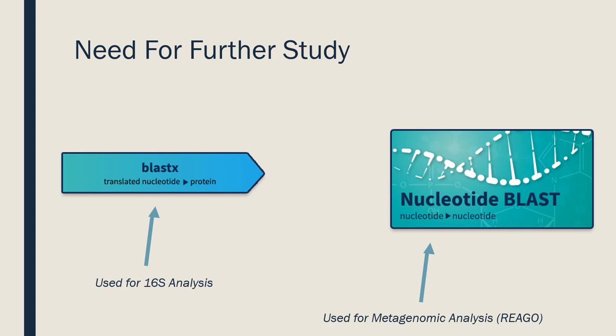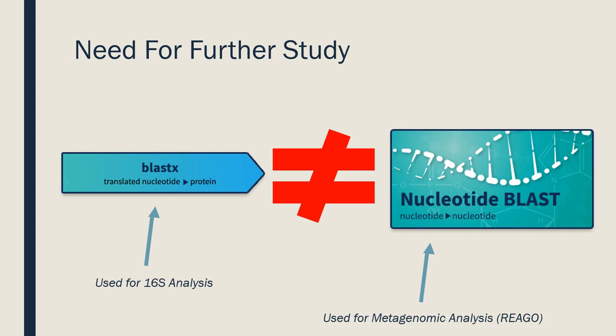Due to the differences in the methods these two platforms employ, the results each produces are not necessarily comparable, especially as it is believed BLAST-X will produce a greater alignment due to a greater diversity of bacteria. This poses an explanation as to why the Riego results, which were analyzed using BLAST-N, had less diversity than the 16S results, even though the opposite was expected.